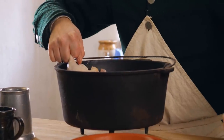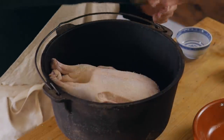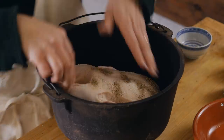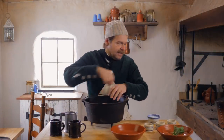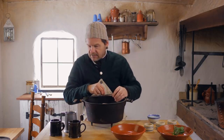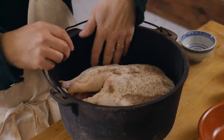We tap the bird with salt, then add pepper — ground pepper — on the bird. The recipe calls for a couple of whole cloves, which we toss down into the bottom, along with our bundle of sweet herbs placed into the side. Those herbs are just here while it's cooking and will be taken out when it's time to serve.